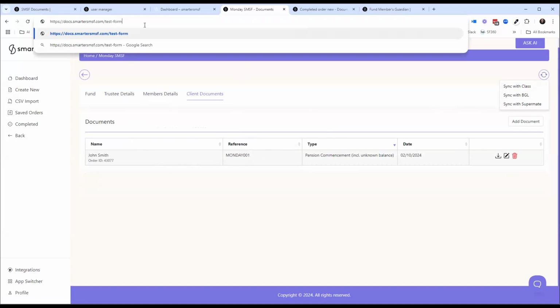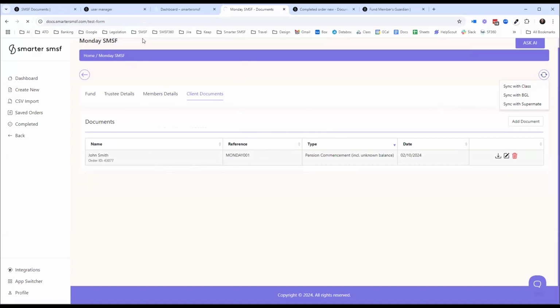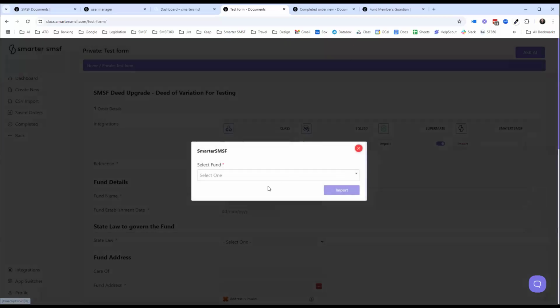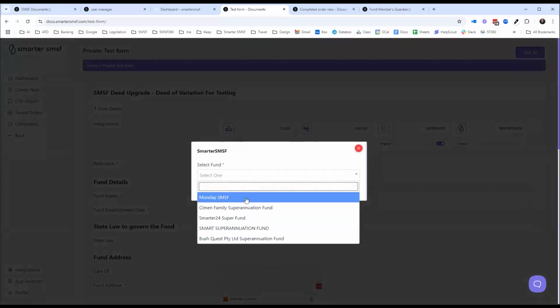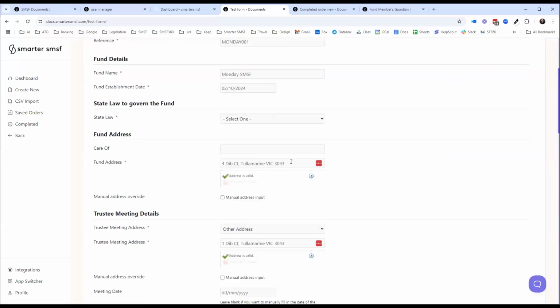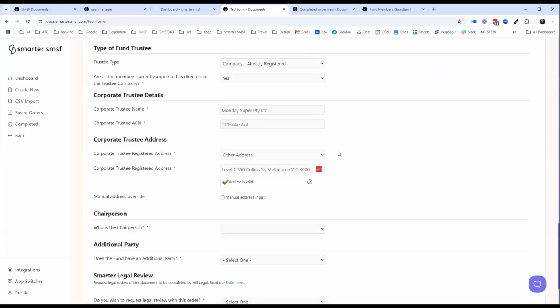So one of the final things: we are at the point now where we've finalized this part. The next part for us will be to incorporate this into the actual forms. So what you will see, and this is just a test at the moment, is that the integrations at the top is going to slightly change. And then what you will do in here, if you just want to utilize your client list area, you'll go import, and then you can see that list here. And then from there, it will import all the information that we have, and it is a much faster process than the connection and stuff that you saw before.